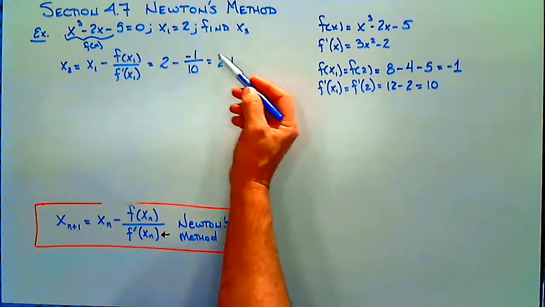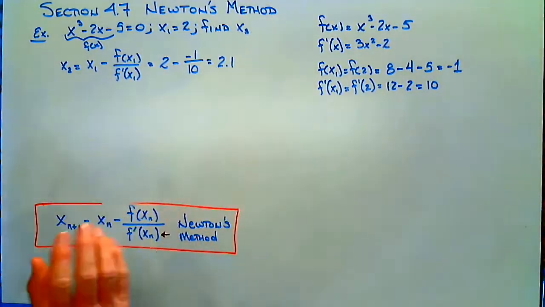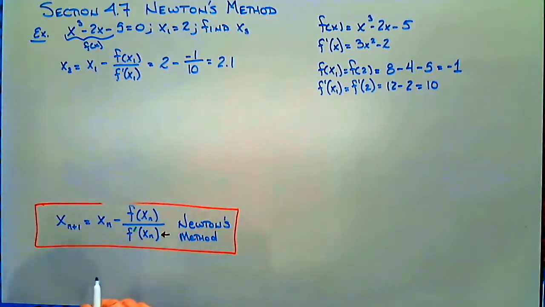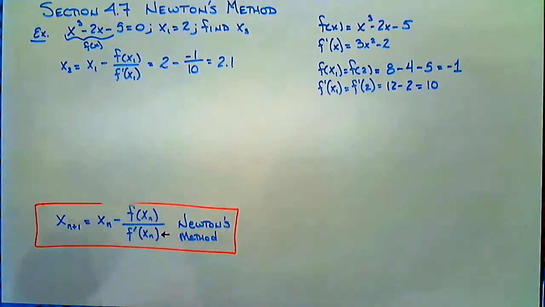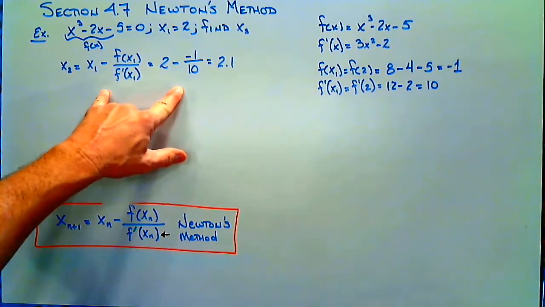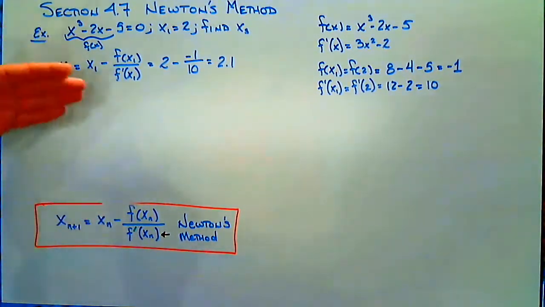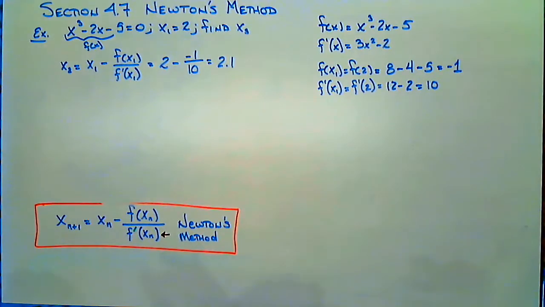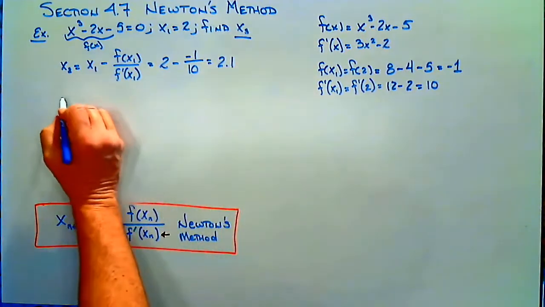Now we know 2.1 is not a root of this. Newton's method doesn't converge that quickly. It is shocking, to be honest with you, how quickly Newton's method does converge. And if you're wondering how your calculator finds roots, to be honest with you, it uses Newton's method with a couple of adaptations thrown in for all those number theory people out there. And then we can actually say that when Texas Instruments programs your TI-89 to find roots, this is what it does, because Newton's method converges very quickly, very quickly. So they asked us to find x of 3. So we have one more step.